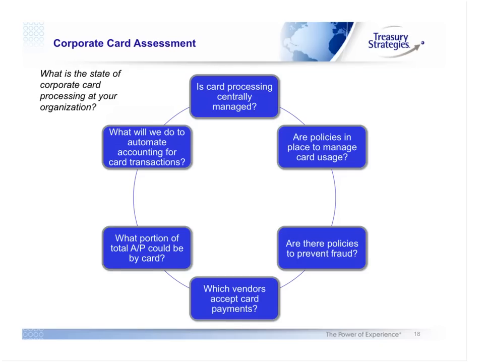So one of the first steps, if you have a card program in place, is to assess the program, or I should probably say plural, the programs that you're running. Sometimes companies have a P card program. With another bank, they have a T&E card program. With still another bank, they'll have a fleet card program. And so you want to ask, is card processing centrally managed, or do we have procurement doing one card program, an operating unit doing another? So again, I'm not saying that everything has to be processed centrally. It's got to be managed and overseen centrally.